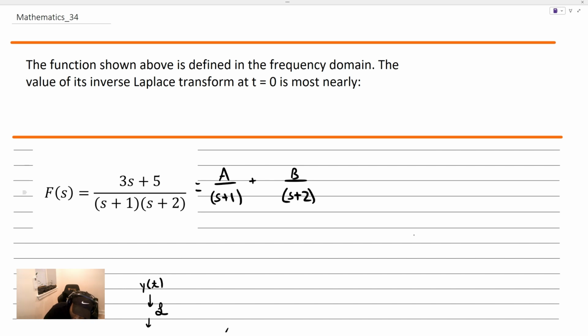We're going to multiply both sides of this equation by s plus 1 times s plus 2. That will cancel out this term in the denominator of the left-hand side. So we'll have 3s plus 5, and that's going to be equal to A times s plus 2. You can see the s plus 1 is kind of canceled here when I multiplied, and the opposite happened on the B term. We end up with just the s plus 1. The s plus 2 will cancel. So this is our general form here, and we can use a system of equations to solve for what A and B are, or we can plug in different s values to see what A and B are.